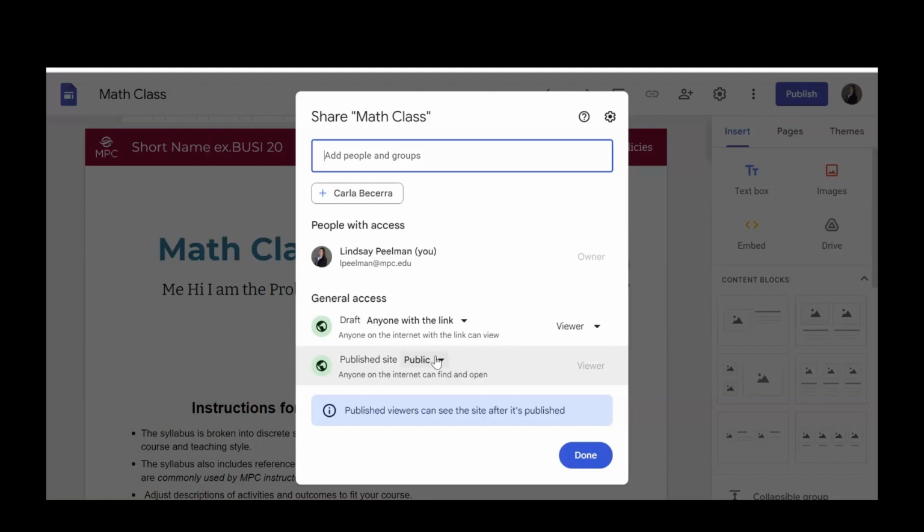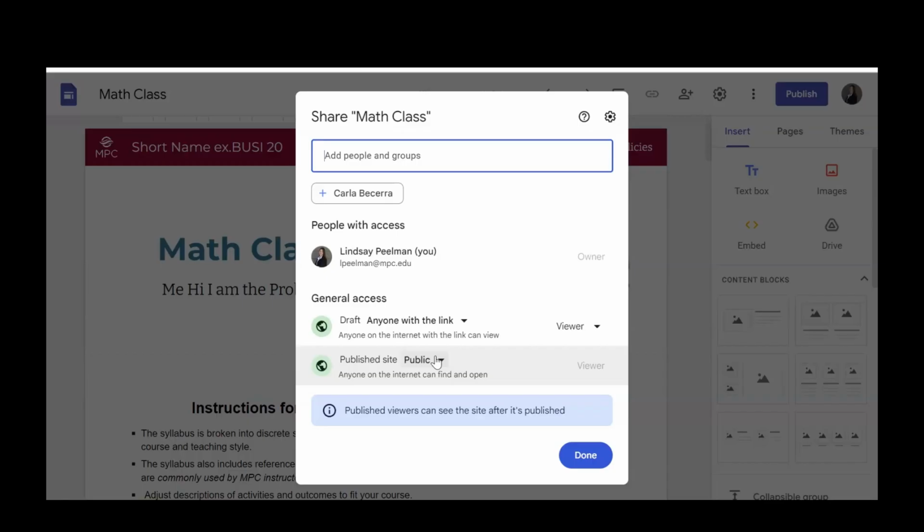But I'm going to teach you a trick about that, if you ever want to test that. I keep two browsers open. So I'll have Chrome open and I'll have Edge open, and I'll be logged in on Chrome, but I won't be logged in on Edge. And I just take my links over to see what the students are going to see. That's just an easy way to test that without having to log out and stuff like that.